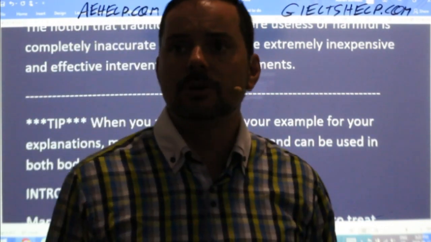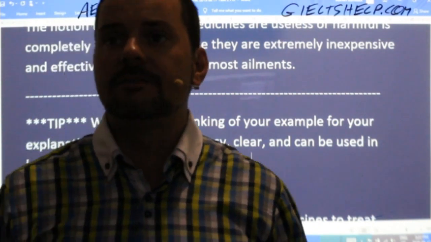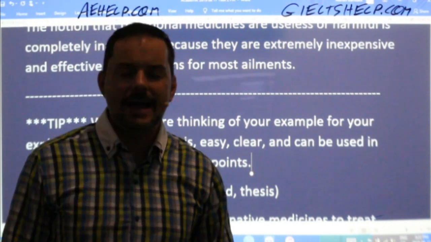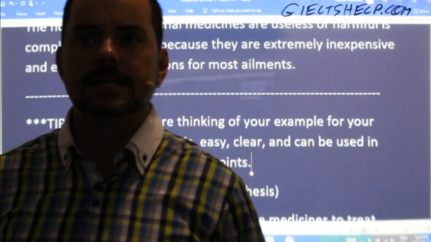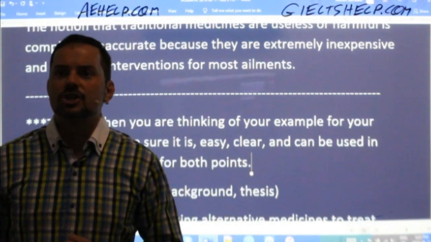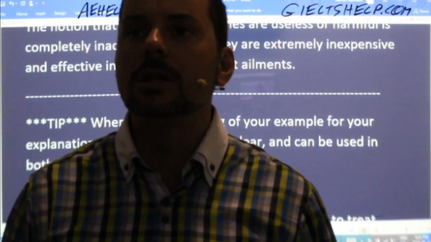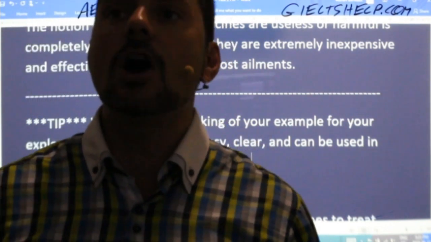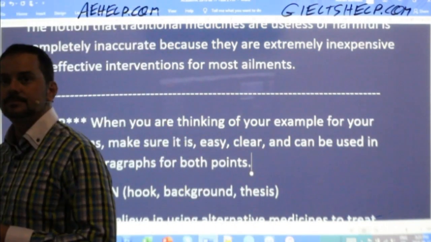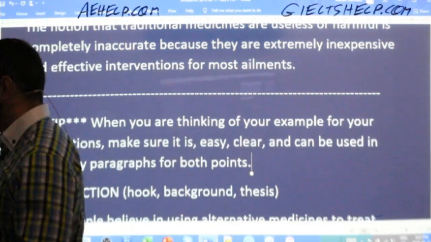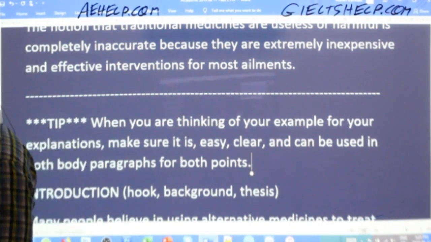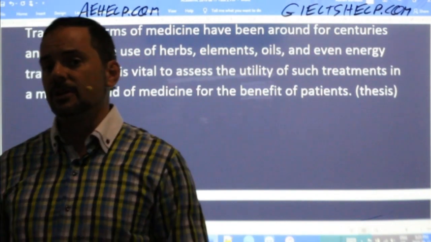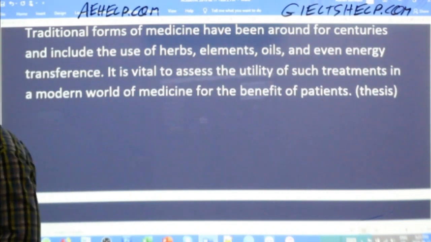Typhoon says, to give an example, a person who has not received enough vitamin C is able to get this from fruits such as orange. Typhoon, it's not bad, but I think vitamin deficiency is maybe not the best example to use in the essay. Chantal says antibiotics used to treat bacterial infections are more expensive than natural antibiotics like parsley and garlic. Very good, Chantal. Absolutely. So, Chantal, I'm going to take yours and show you how you can make that even a little bit better. Okay. So there are a lot of great examples. Chamomile tea, for example, is very effective also to treat inflammation and other types of ailments.